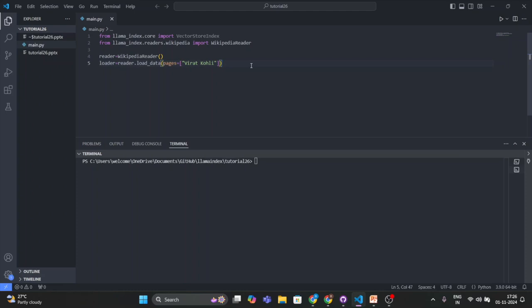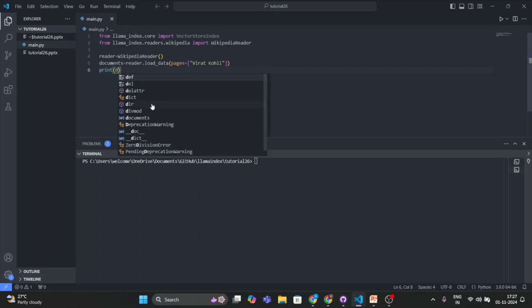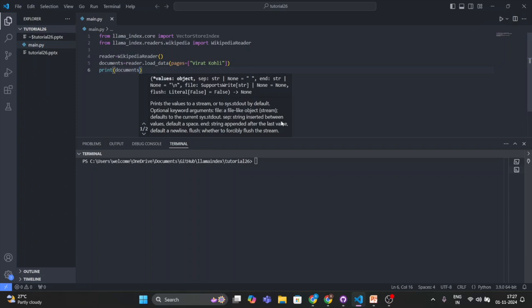So this will load the data and create the documents. Ultimately it is creating the documents, and after that we'll just print documents to check whether everything is coming nicely or not.